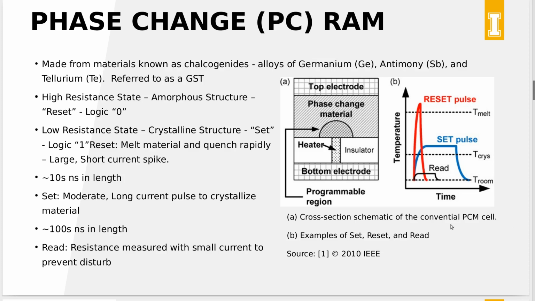The device structure itself can be seen in the picture in the A column, where you have two electrodes connected to a phase change material and heater. This device is then connected to some sort of a selector, either a transistor or some form of a diode that can be used to select the cell and deselect other cells when the power is off. So that way you can create a large array of this and set, detect, or reset based on the region that you need.